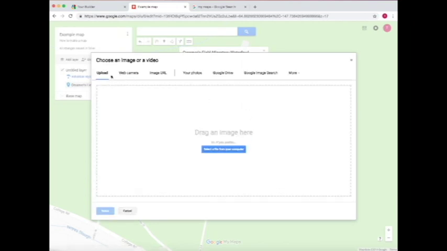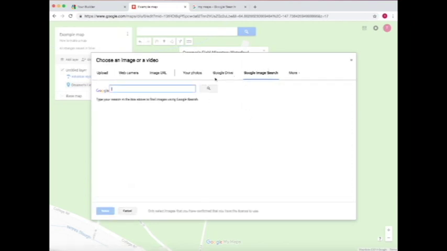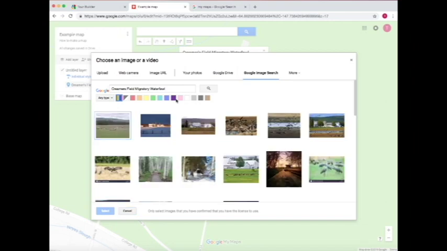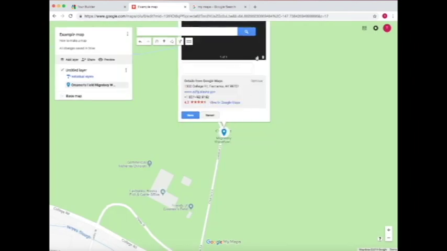So let's add a photo, and we'll just Google image search. And now some pictures of Creamer's Field show up, so we can add a couple. So let's choose that one first. And then we'll add another one, that one.